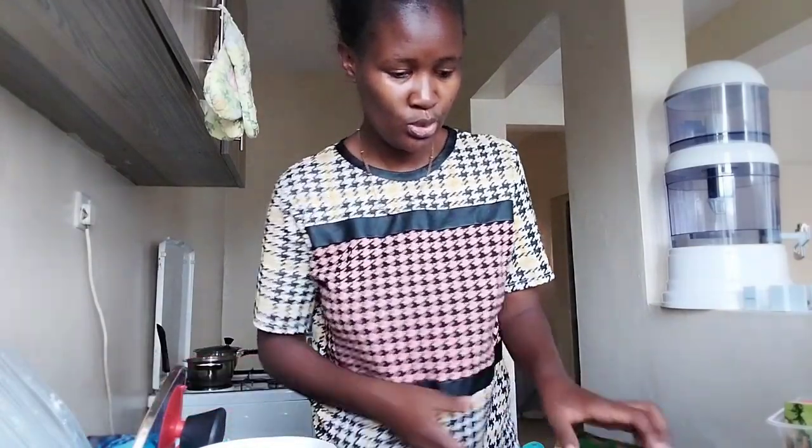So I want to prepare some meat. Already I have boiled, so let me catch up with packing all the meals and get some space here and get to do other things. So I don't know where I'm going to put you. Let me put you here, but first let me do the packing.